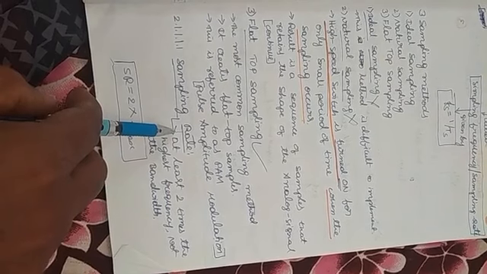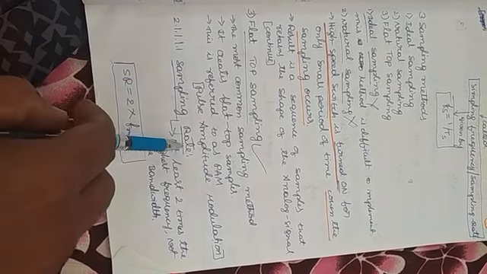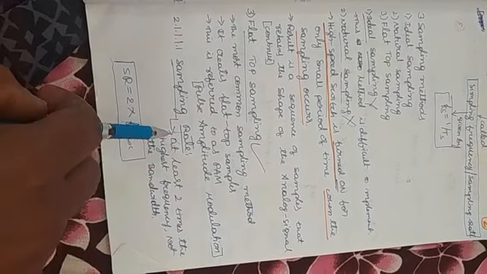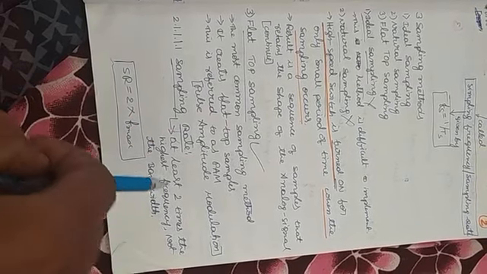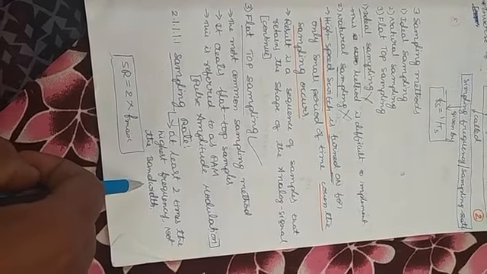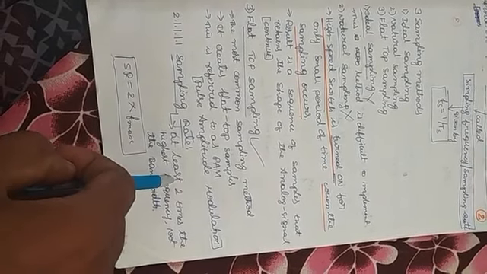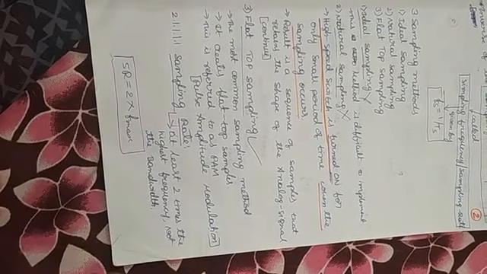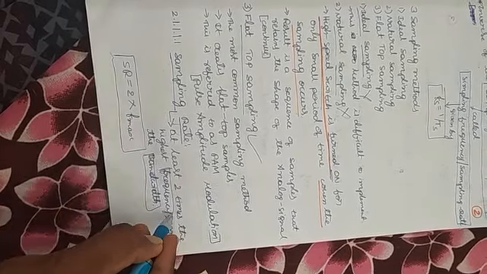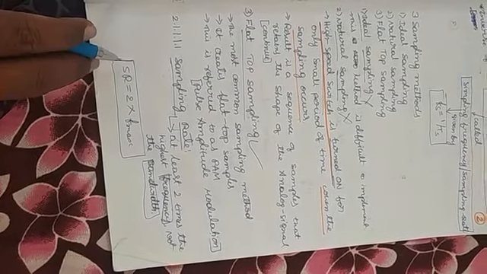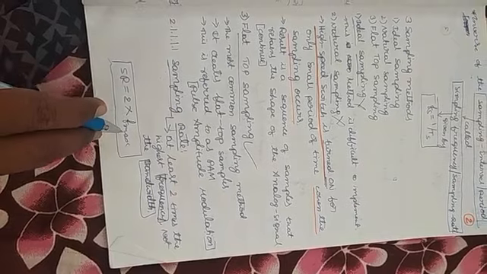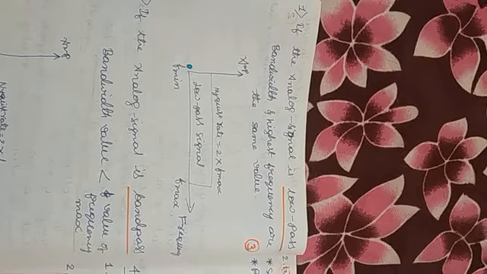Under that, the sampling rate is there. What is meant by sampling rate? Sampling rate is nothing but at least 2 times the highest frequency, not the bandwidth. Here we are going to consider only the highest frequency, not the bandwidth. Only we will consider frequency. So sampling rate is equal to 2 into frequency maximum.